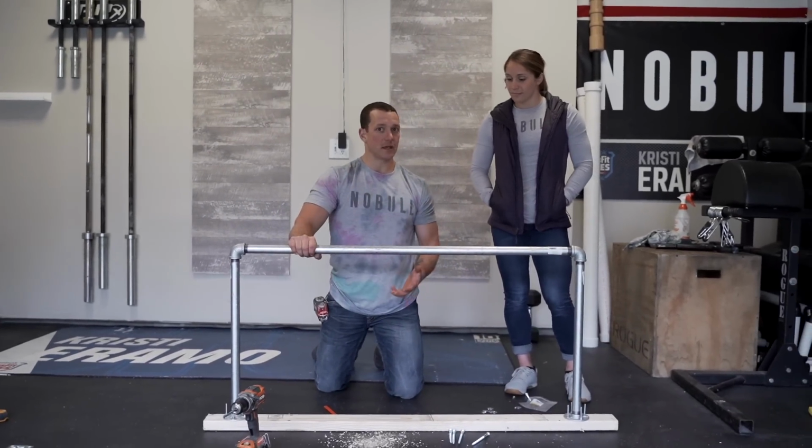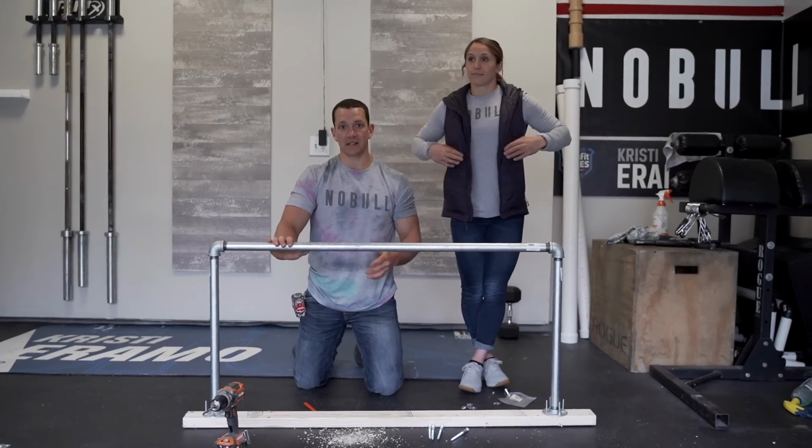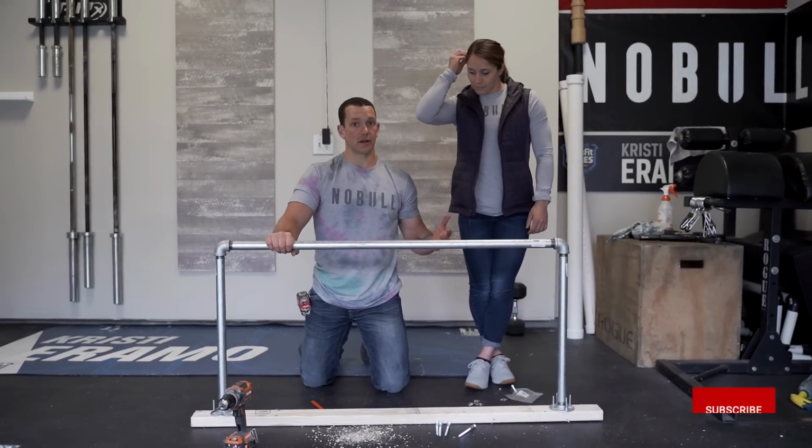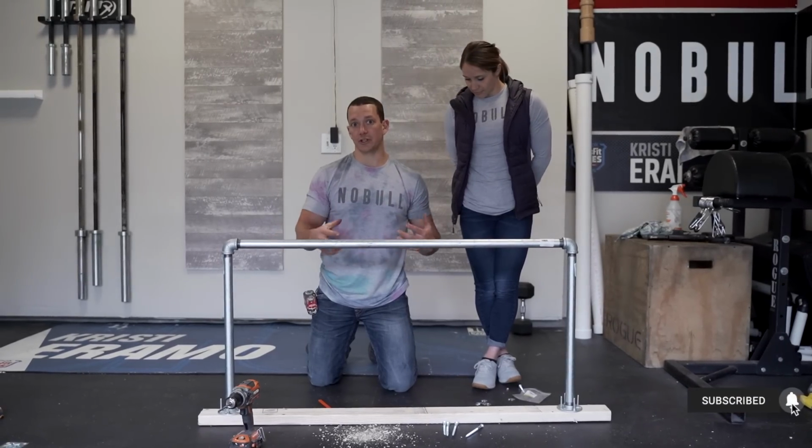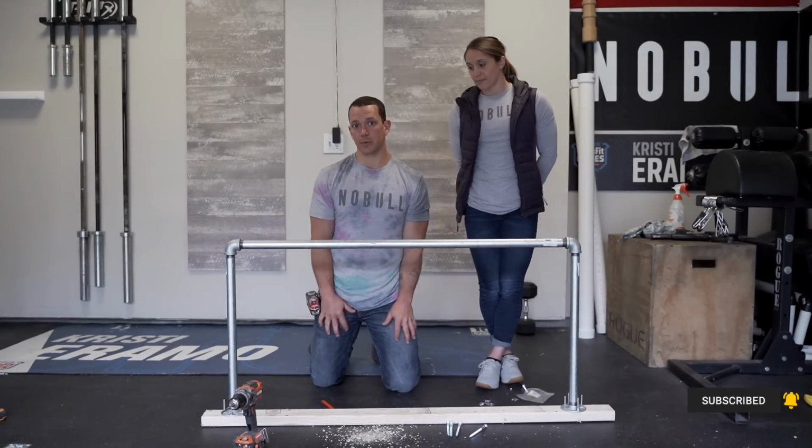If you guys are in your basement and it's not finished, it should be super easy to see. If not, you might need to get a stud finder and make some marks on your ceilings where you can adjust this to where it's spreading the load out between multiple joists. I'm sure you guys know this, but do not just hang it on your drywall. It would probably just fall down on its own, let alone with you jumping on it or trying to do a kipping pull-up. So please find the joists, take the time to do that, and make sure it is screwed in properly to those joists so you don't come crashing down onto your butt.